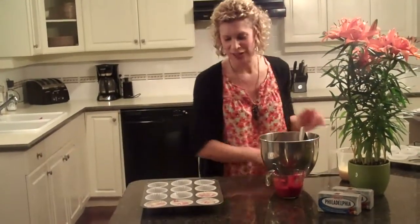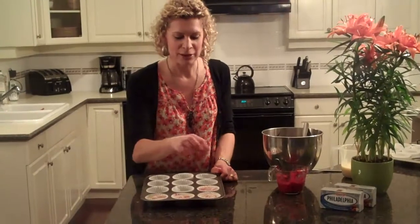All right, so I'm going to finish filling up my 18 liners. I'm going to put them in the oven at 350 for about 25 to 30 minutes. You'll know when they're ready when they start to form a little bit of brown. That cream cheese in there is going to crisp up a little bit. And these are going to be nice, lovely, big and fluffy cupcakes. All right, so I'll show you when they're done.